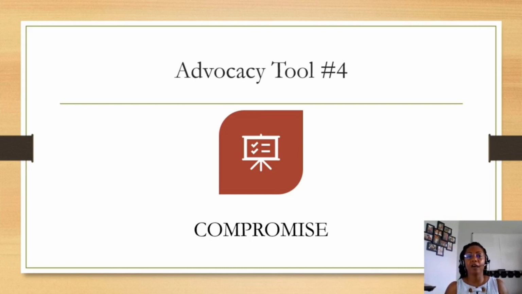Look at how the child is performing. Look at what the behaviors look like. Look at what the grades look like. Look at what interventions have been tried and how successful or unsuccessful they were. And then make a decision. Make your decision on the data. That's one great way to come to a compromise. Don't lean on what you think, lean on what the data shows.